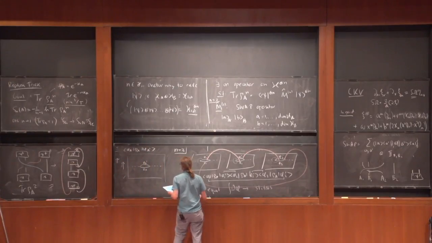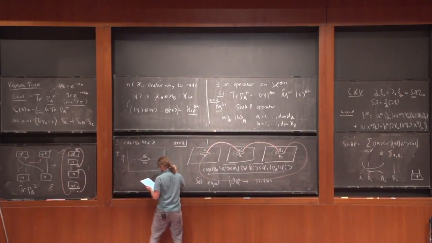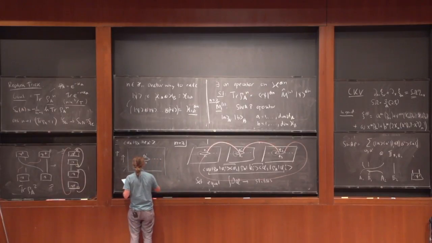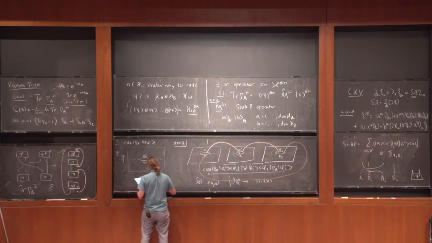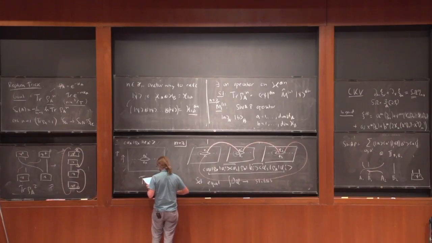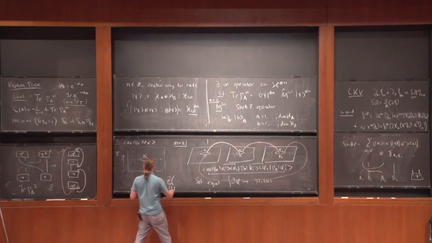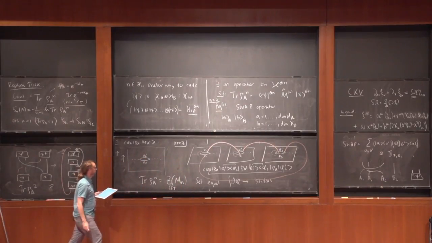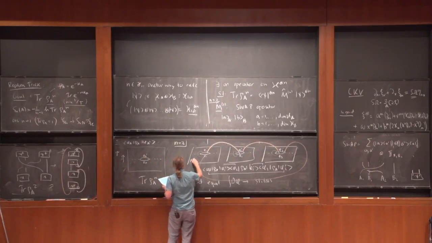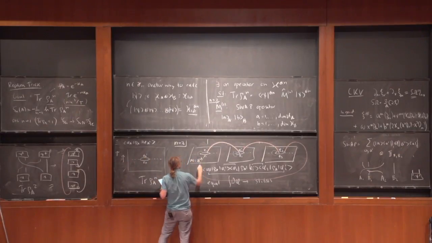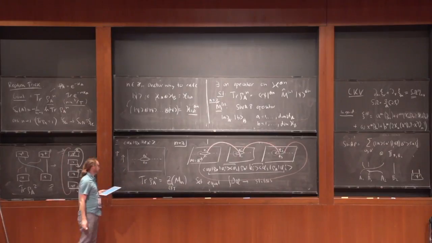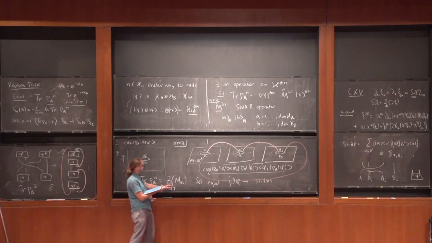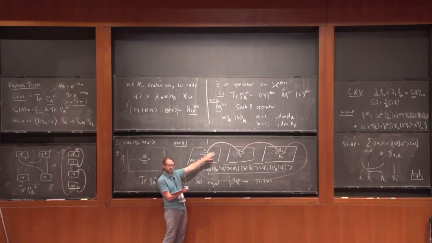So at the end of the day, we get the statement that trace rho A to the n is the partition function of the theory. Let's just look at CFTs for now, on this new manifold, which I'll call Mn. And so the original manifold was M, which is just R to the D, a Euclidean space R to the D. And then there's some rules for constructing this manifold Mn. And these rules are given in this picture.